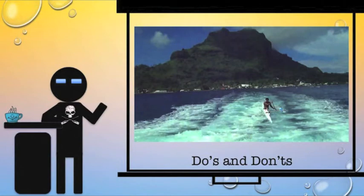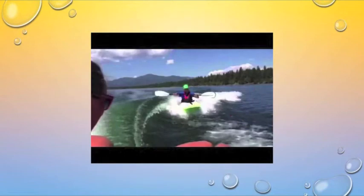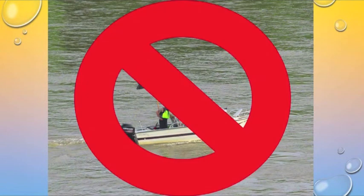But there are a few do's and don'ts, and these are specifically for the 340. You can do this all you want down in Texas or elsewhere, I'm sure, but you cannot do this in the 340. For example, no drafting off of power boats. Although it looks fun, it's against the rules. And don't draft off of the Reaper, because then you're behind the Reaper. So you definitely don't want to do that. The general rule is you cannot draft off any powered vessel, but you can draft off of each other. And this will be advantageous for you.